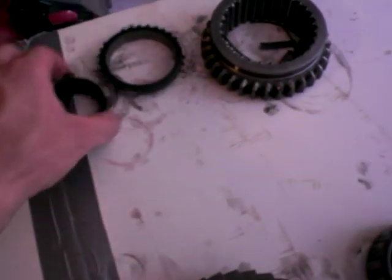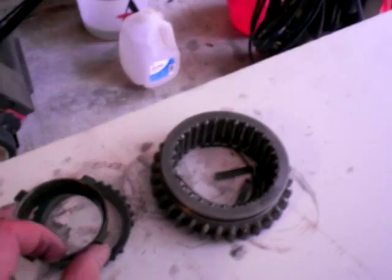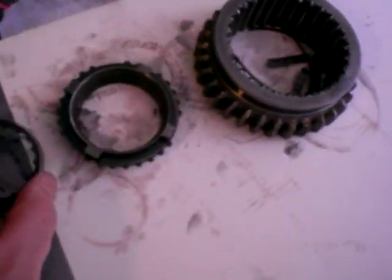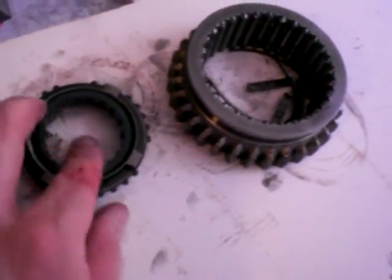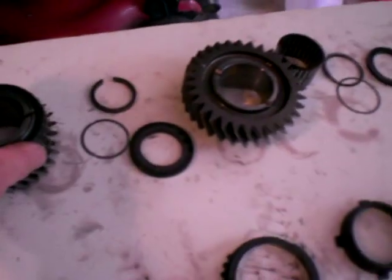And this goes over there. So essentially, we have this goes to the synchronizer in here, like that. Then we have this intermediate cone that has fibers or whatever friction material that's on there to work with the synchronizer, and then we have this cone that hooks up with the gear, okay, which is different from third and fourth gear, where the gear actually has a cone cut into it, and it just goes on like that on the back of this synchro.